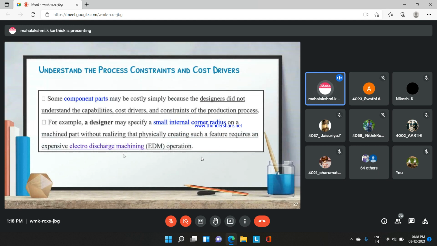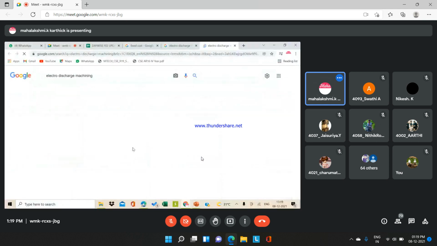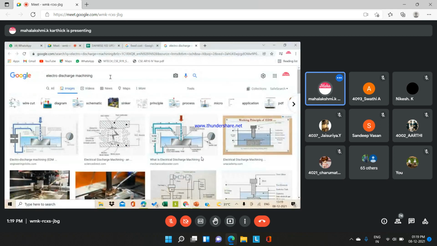So without understanding the production process, the designer simply gives this particular machined part, without realizing that physically creating such a feature will require an expensive electrode discharge machining.